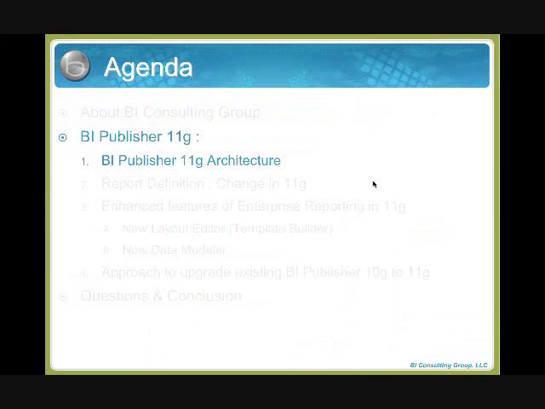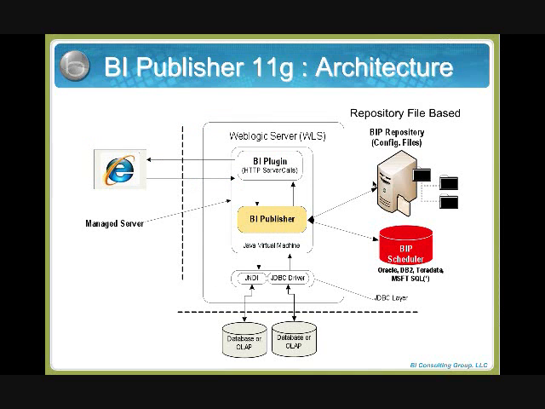For the next few minutes, I will be talking about the BI Publisher architecture and how it has changed in the new release. Well, BI Publisher 11G architecture essentially has not changed from the point of view of the components in comparison to 10G. The only thing that I can mention here that has changed is with regards to the repository. I'll cover that in a minute.